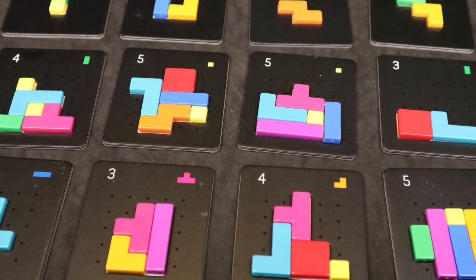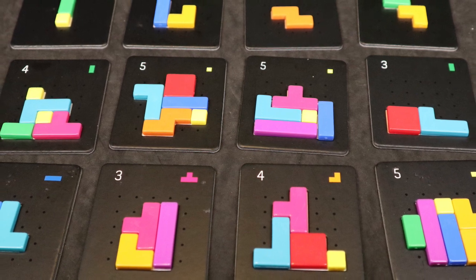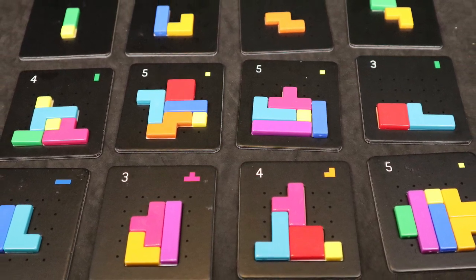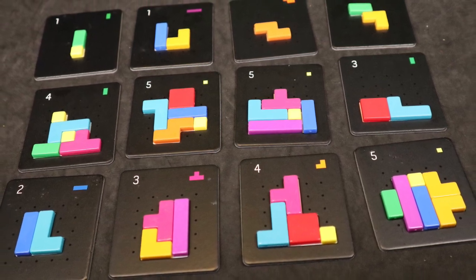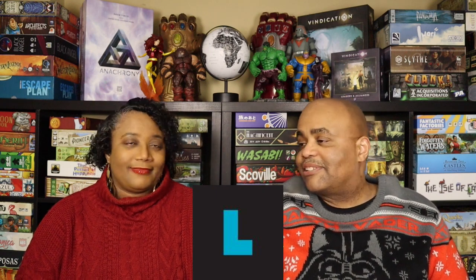Yeah, and it's a really simple game. You're putting together puzzles, but you have to be efficient. You're pretty much trying to be the most efficient in solving these puzzles, placing the tiles in the puzzles. And then when you solve the puzzle, you keep the tiles, you get extra tiles as rewards, but now you go for the more difficult puzzles that score you more points. Exactly. So that game is beautiful on the table. It's a dazzling game. Yeah. It is. Yes. All right, so what's the next one?